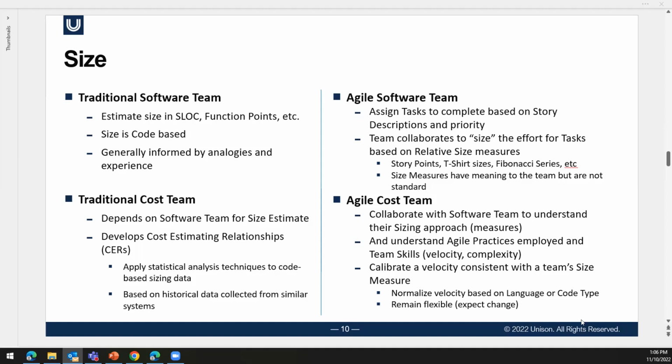And the variables that we can agree on become things like velocity. How much can you do in what period of time, and how many hours will it take? So yes, in a sense, all we have to do is know how many people are on the team and what their labor rates are in order to give you some sort of cost estimate. But the question becomes, how many sprints will that capability require? How many releases will that minimum viable product require? Knowing that is a real critical part of doing an Agile program in a reasonable amount of time for the budgets that have been allocated, especially within the government.